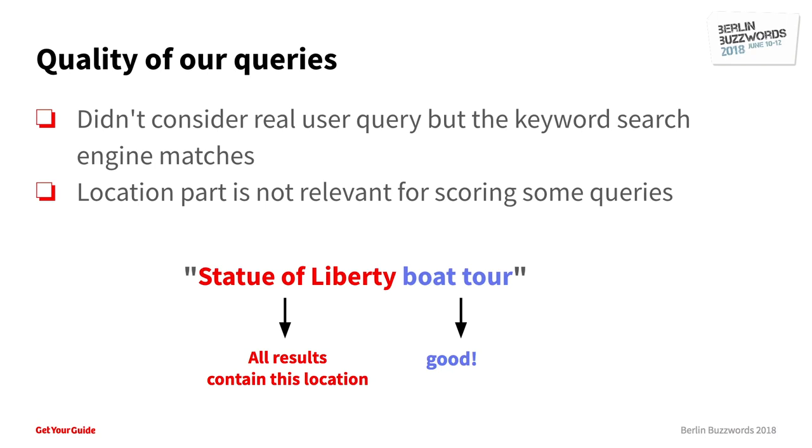So this keyword was used to measure the relevance of this keyword in the Statue of Liberty page. Of course, all the products there are about the Statue of Liberty, but we didn't clean this up from the query, so we ended up scoring the full query. As a result, we have many cases where the documents the model thinks are more relevant are the ones with the best BM25 for this, not because of the full thing, but because of this. So this is useless for us. We should use only the intention.